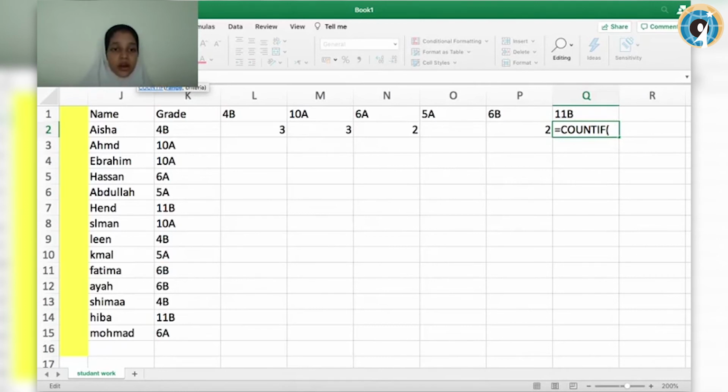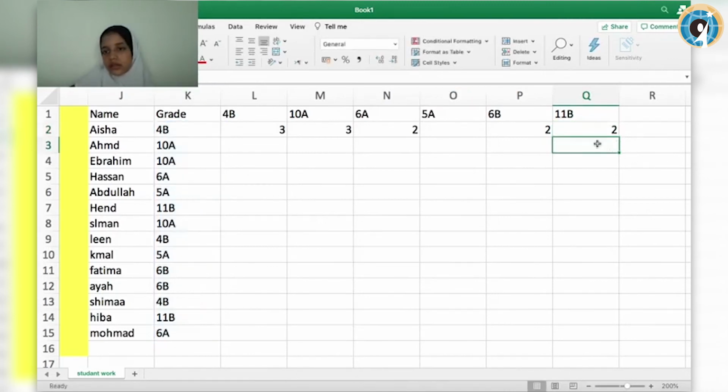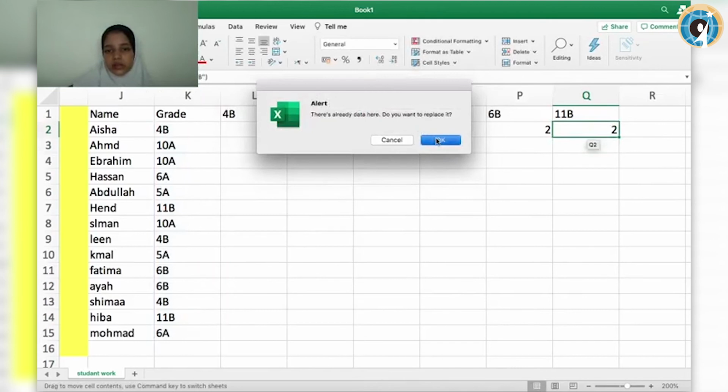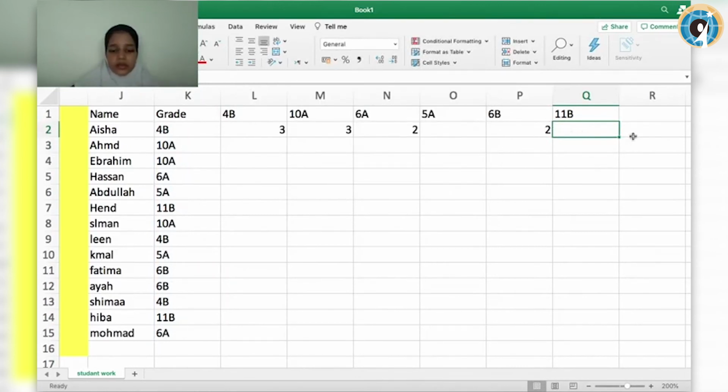Then a comma, a quotation with 11B, and another quotation. What happened? Let's go here and copy back the formula. The formula has been erased. If it's erased, it's okay, you can do it again. The most important thing is that you understand how to do the formula, because if you understand, you can do it faster and faster.